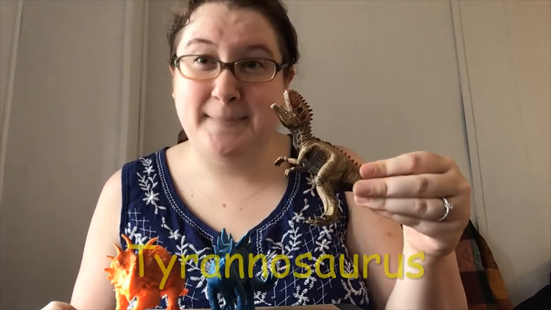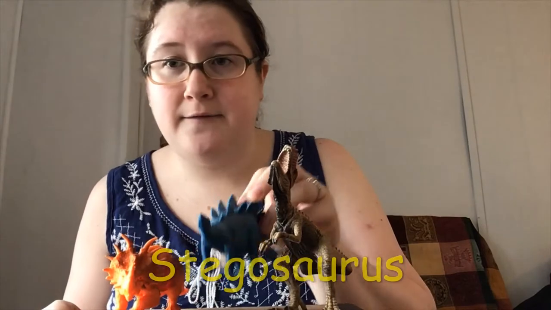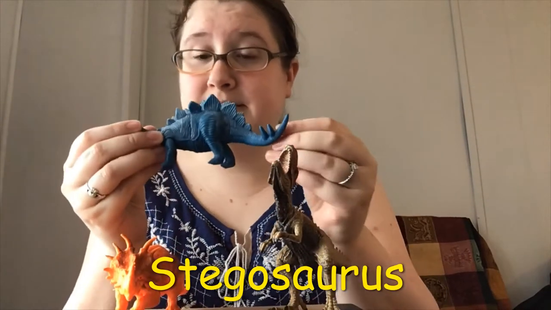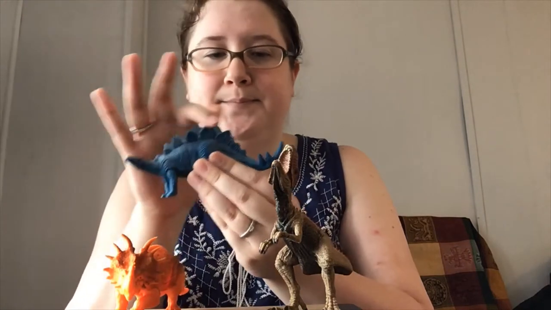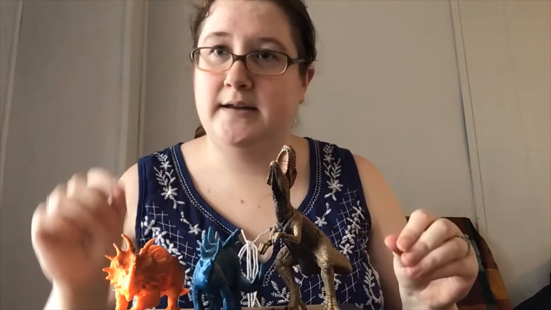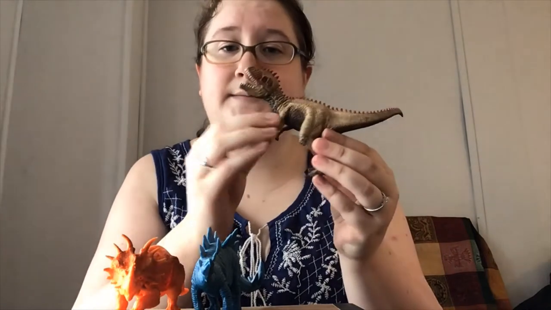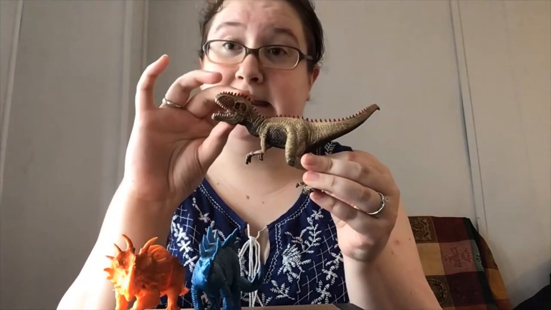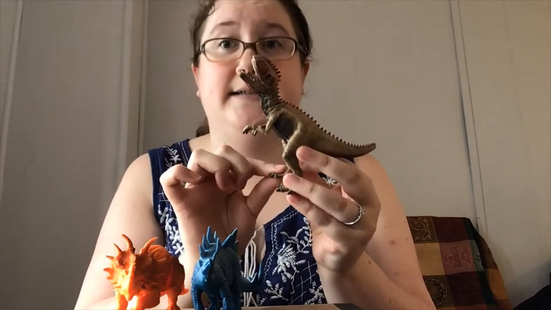So we have, what's this guy? A Tyrannosaurus Rex, yes. And we have, this is a Stegosaurus, because you see he's got the plates along his back and the spikes on his tail. And I didn't mention, you can tell that this is a Tyrannosaurus Rex because he's got the sharp teeth and the big head, and he's got the little arms that are much smaller than his legs.